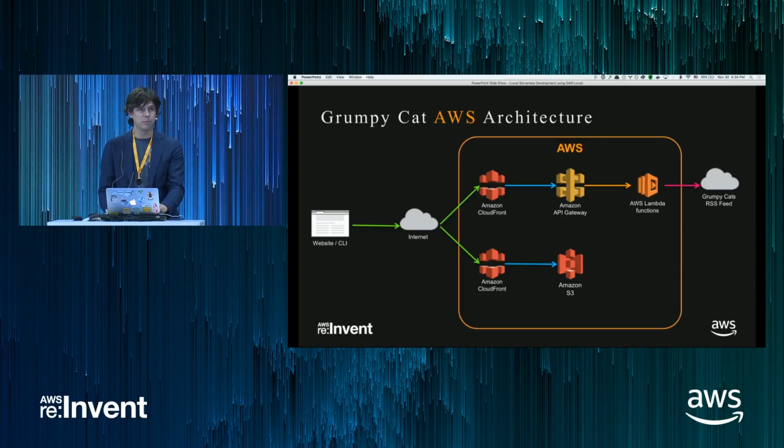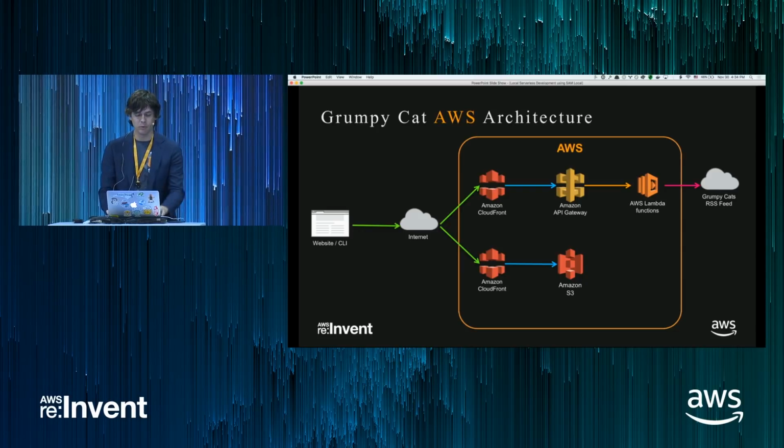Typically, if you were going to deploy this in AWS, these are the components that we would be using. We're going to build a serverless application architecture that's driven off API calls. We would be using API Gateway, which uses a CloudFront distribution, to invoke the Lambda functions that we'll be deploying to process our requests to show cat pictures based on this RSS feed. We're also going to have a static website, a client-based React website, using our API to show the pictures. If we were to do this in AWS, we would store this in S3 and use CloudFront to host the static website as well. So there are no serverful components in this architecture. This is sort of how we would build it.